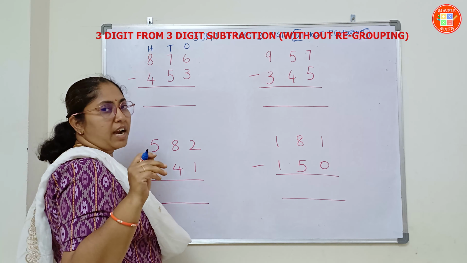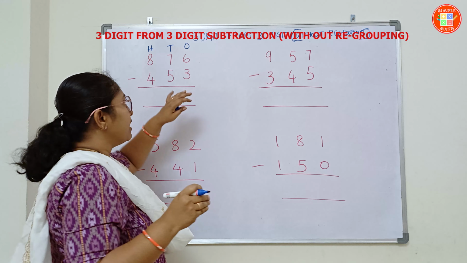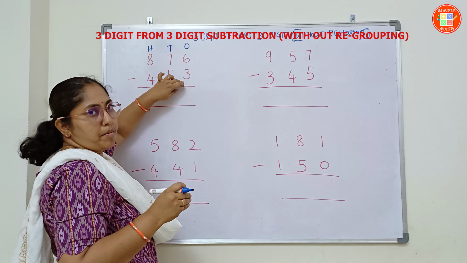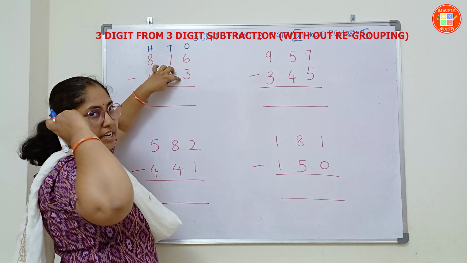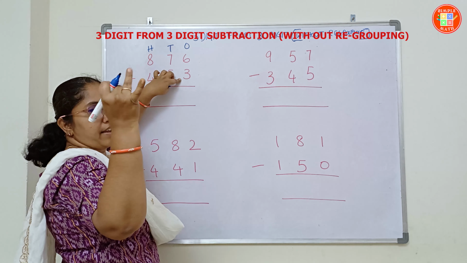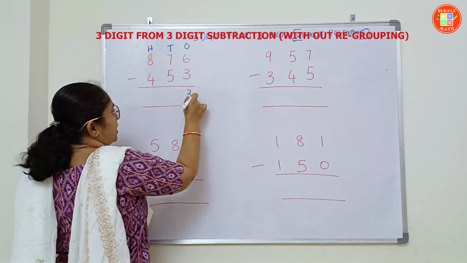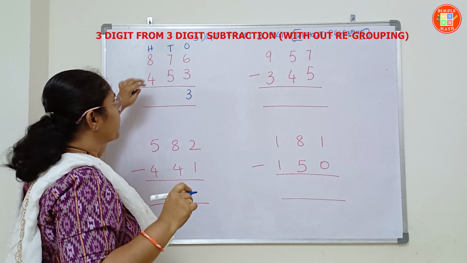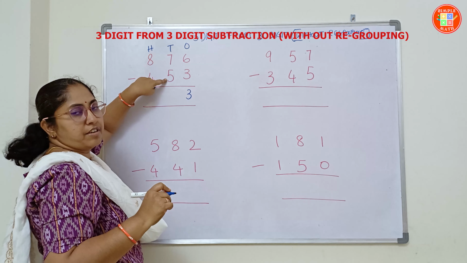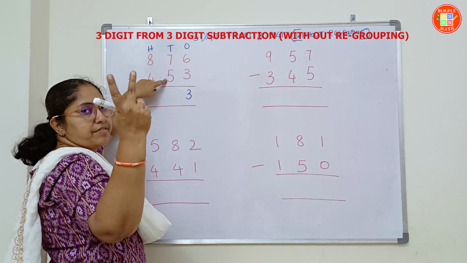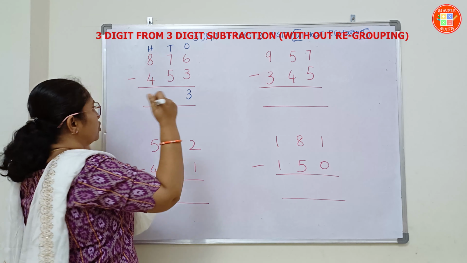We always start addition or subtraction from the ones column. In subtraction we keep the small number in our mind and count till we get the big number. So 3 in your mind, count up to 3, 4, 5, 6. How many fingers did you get? 3. So what will the number be here? 3. Next, 7 minus 5. 5 in your mind, count up to 5, 6, 7. How many fingers did you get? 2.